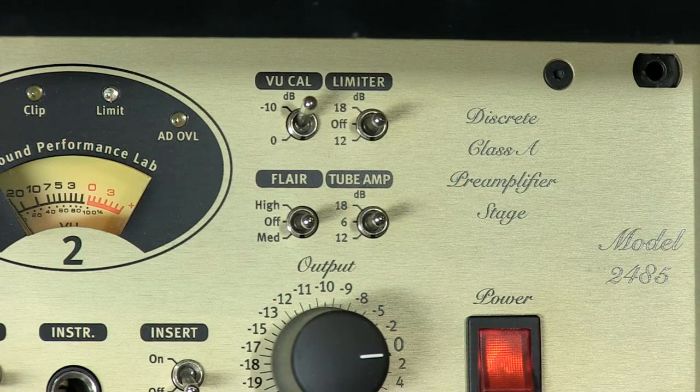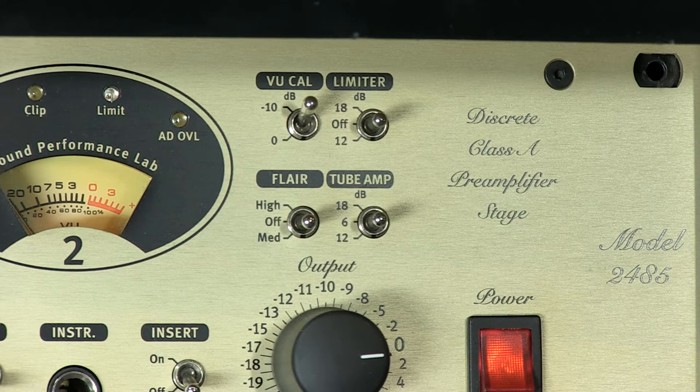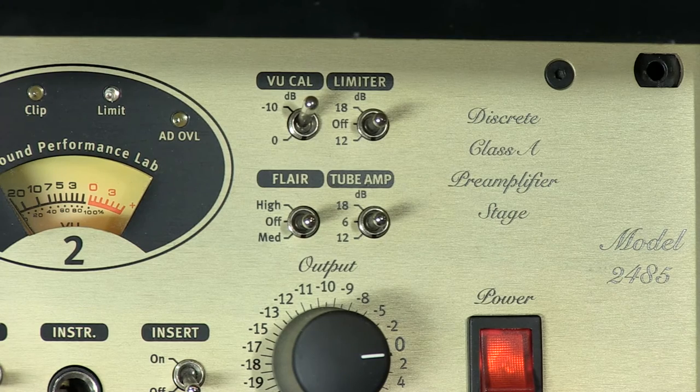There is also a switch called flare, which can be off, medium, or high. The flare uses coil and tube filtering to get high shelf-like presence boost with clarity from 1.5K to 20K at an increase of 1.5 dB to 2.5 dB. This is great to get a vocal pop or add sheen to cymbals.